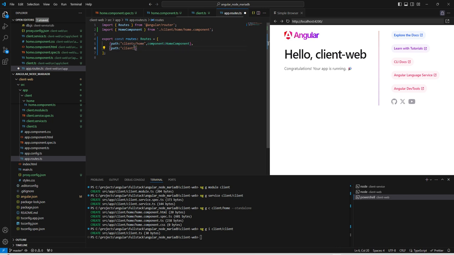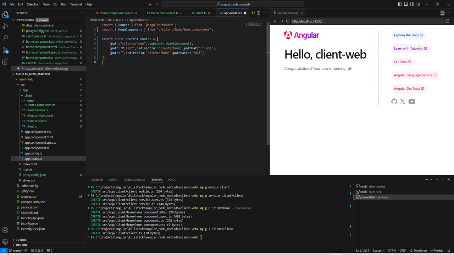Can copy this. Now for this path we need to redirect to this path. This is the path URL we need to redirect to, and here we can say path match as full. And if it is a blank URL, still it needs to redirect to home.